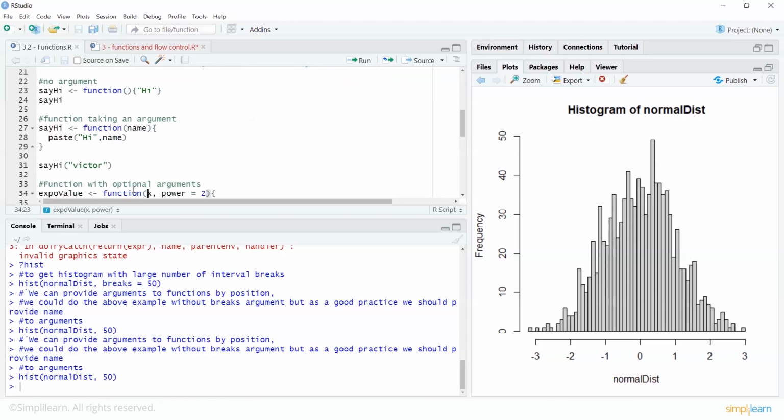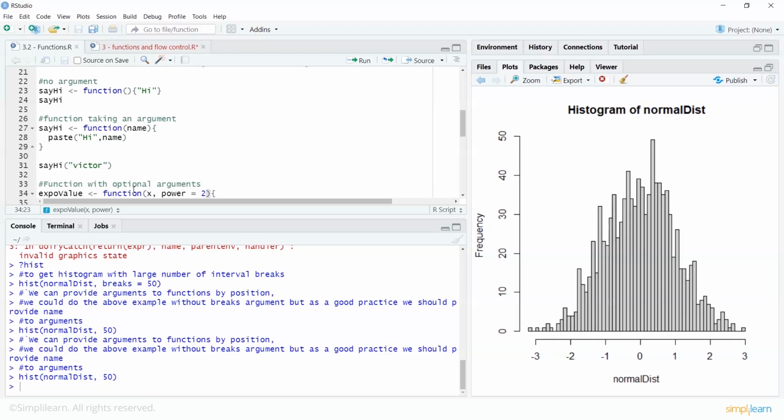Now when it comes to optional arguments, we can look at this function wherein I would want to find out the exponential value of a particular number. So I call it expo value. I use my function. I say this will take the value x. Now that's an argument which we are passing in. We could have given it a value, or we will just let the user provide the value when this function is being called.